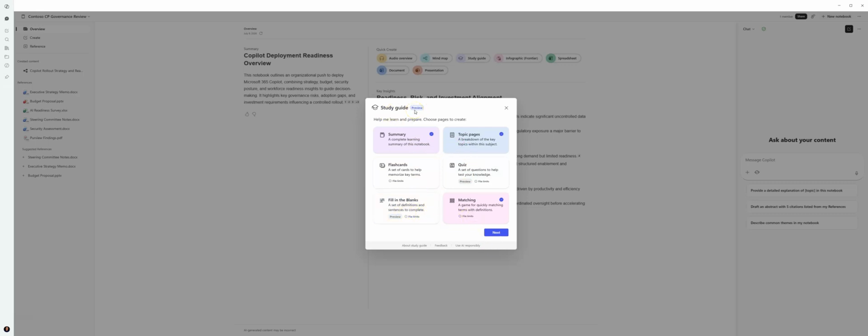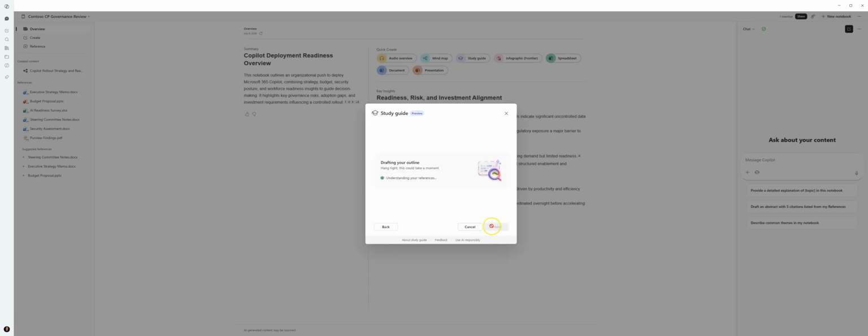So if you have something you need to learn, maybe you're doing a test or certifications, and you've got notes and all that, you can put them in here and it will create this sort of study guide for you. This is just an example. You might not do a study guide in this use case, but certainly we'll look at this and see what it does. So it's drafting the outcome, and it's going to go on.